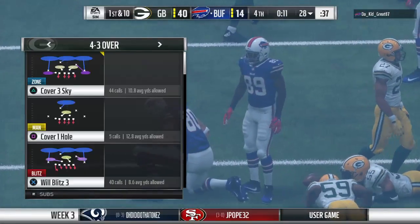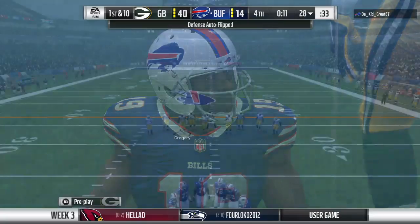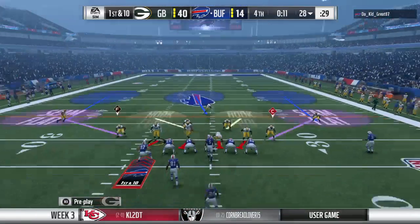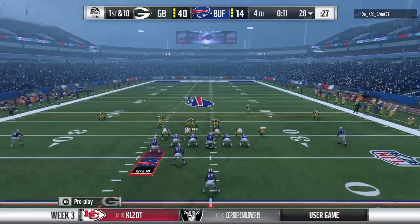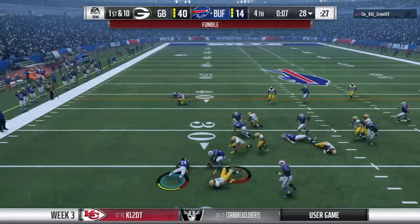And here come the Bills. They're down big here late. I don't know. You just want one last drive here for pride? Some people like to do that. I remember playing for a guy once. We were down huge, and someone said, "Coach, what do you want to call?" He just waved a hand like... And Freeman lost the football.